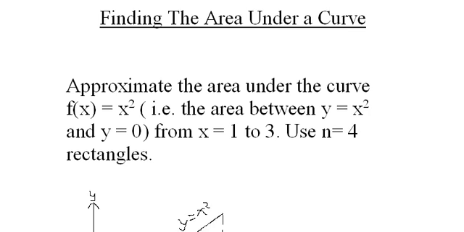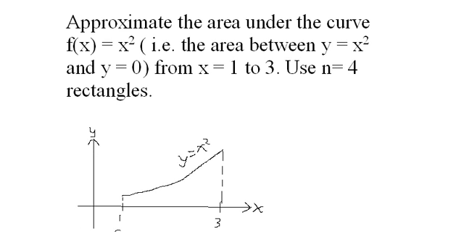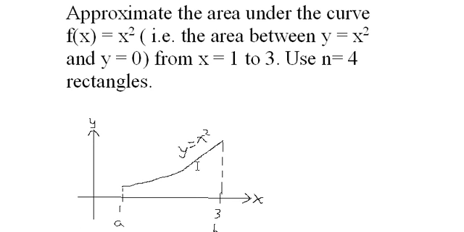When you look at this area, you can see you can't use any formula from classical geometry to find this area, that is the area between this curve and y equals 0. And so we're going to label the starting point A and the ending point here 3, B. And what I want to do is I want to use 4 rectangles, because I know how to find the area of rectangles, to approximate this area.